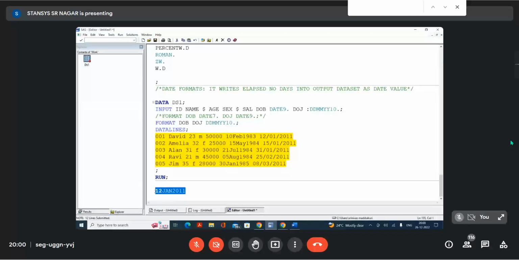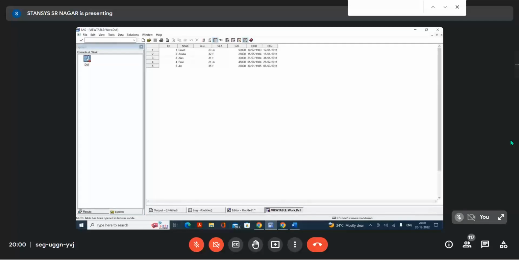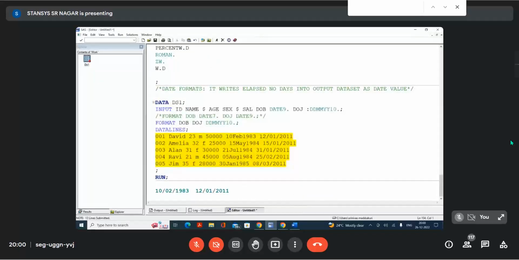We are going to have 10 forward slash 02 forward slash 1983, and for that one 12 forward slash 01 forward slash again 2011. That is how it is going to get displayed. Can you see this one? Yes.